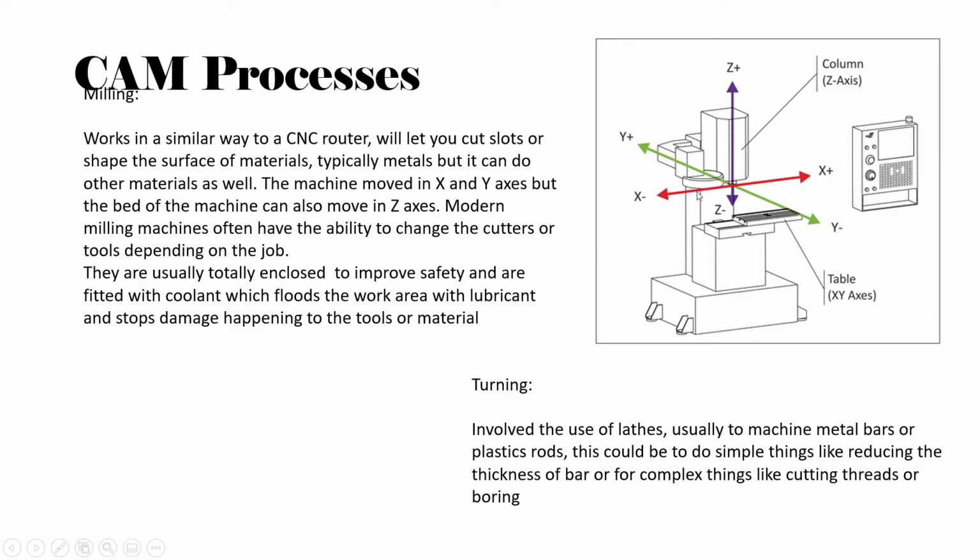So it works in the same sort of way, is that basically your work will be clamped into the machine, like the bench there, and then what will happen is the cutter itself doesn't move. Much like the normal mill, the cutter stays still but just spins, and the bed that's holding the piece is the thing that actually moves. So Z up and down, Y forwards and backwards, and X left to right.